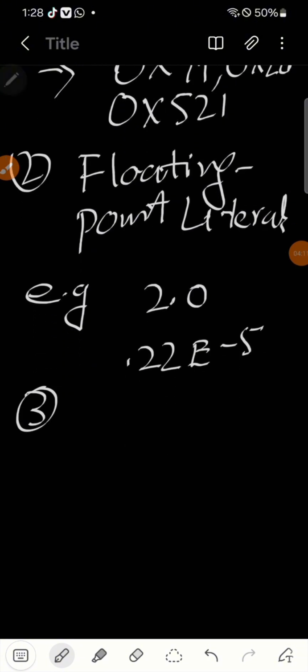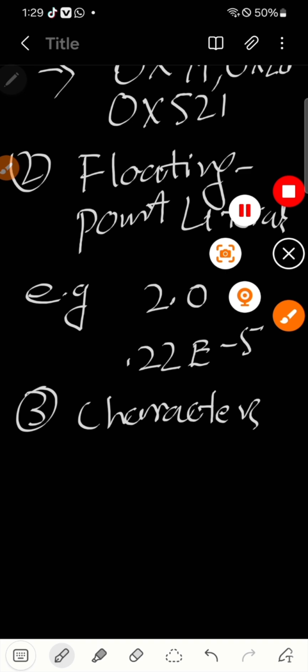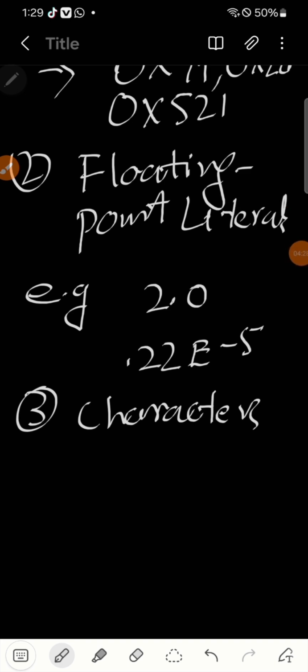Now characters. A character literal is created by enclosing a single character inside single quotation marks. Let's write the definition.